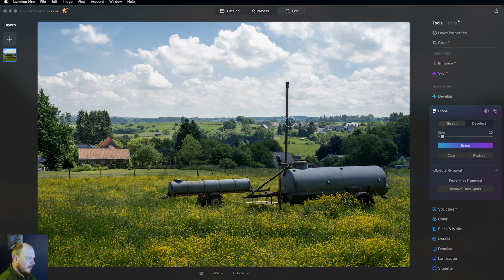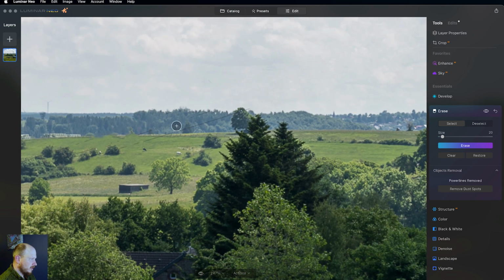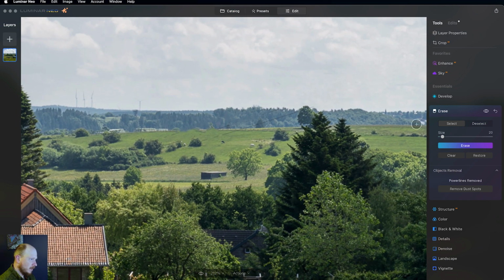So it's done a fairly good job if we turn that on and off. If we just zoom in, we notice there are just a few lines here that have been left over, but we can fix that if we use the brush tool here.